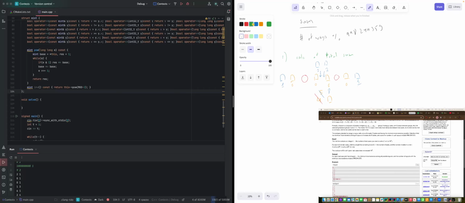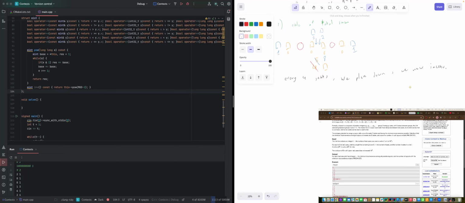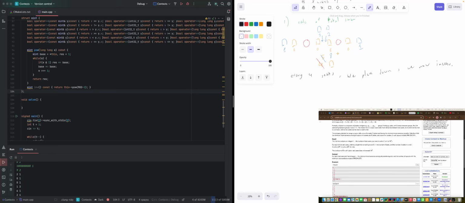So for this case, you may have noticed that it appears that for every 4 seats, we place down a seat that has a new inconvenience. This is actually a pretty core observation if we want to find the sum.